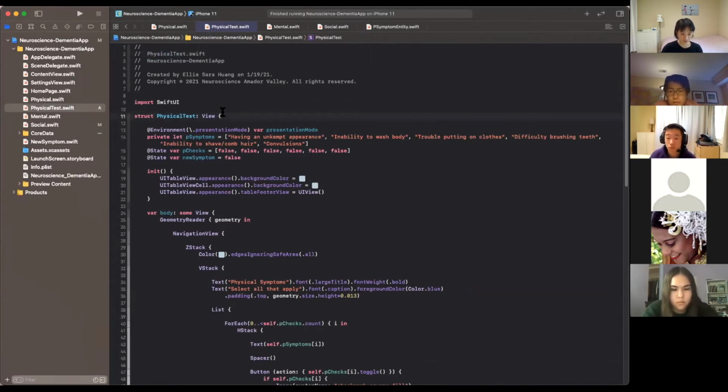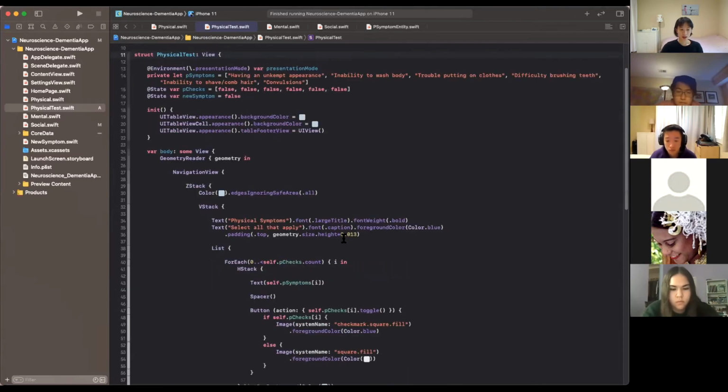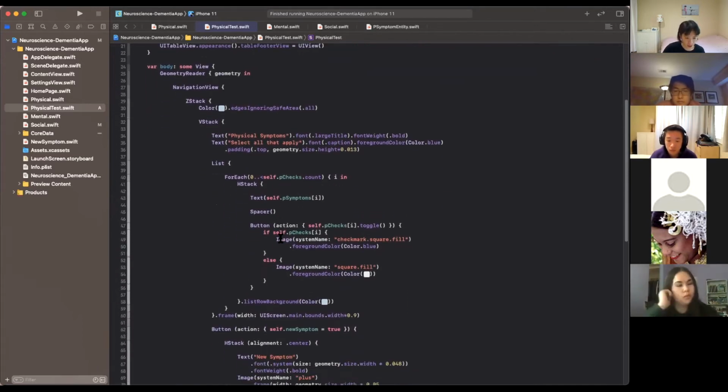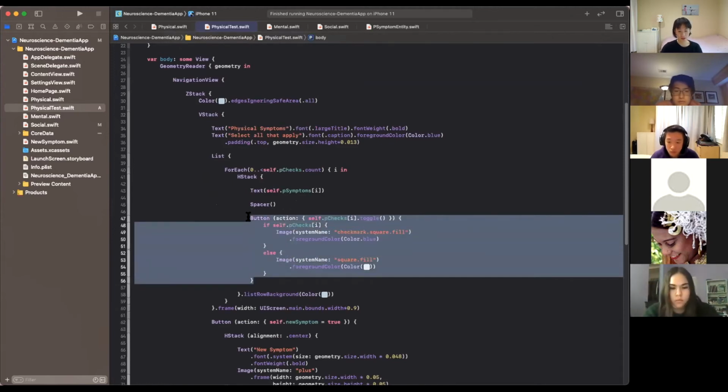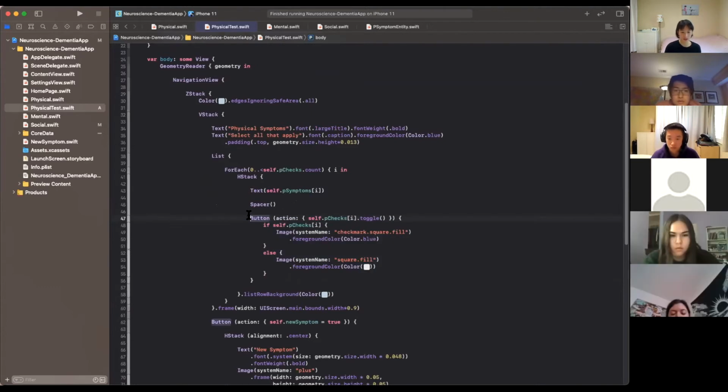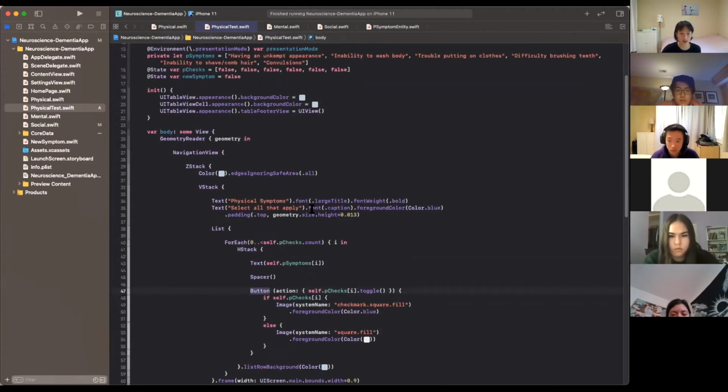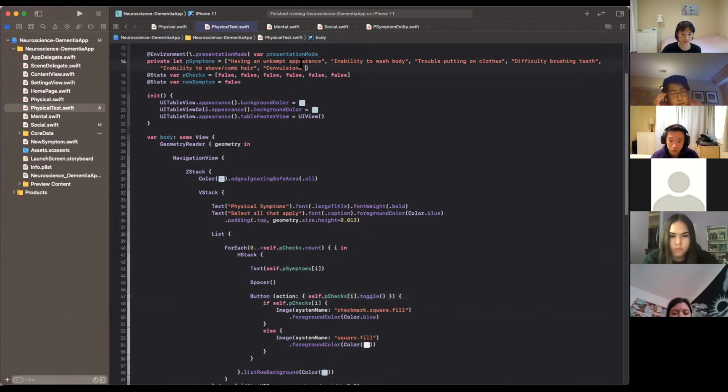Everything's good. So I'm going to do a little explaining here as to what we did, because this is the main thing that we want to target. Right now we have hard coded into the system all of the symptoms. But what if the user wanted to add a new symptom?